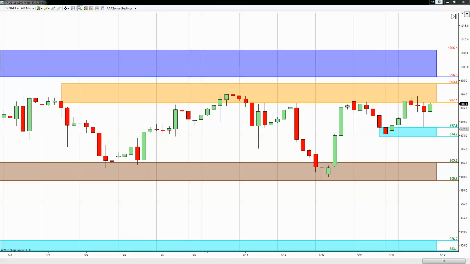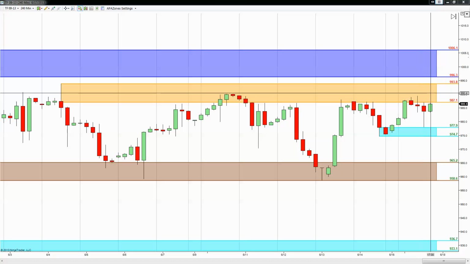If we look back to last week when we did this video, you can see that really wasn't that bad of a level. Yes, it did get retested and it did get broken, but it's in the middle of the range too, and it has kind of reformed itself. It looks like we just put in a hammer candle here, so this could possibly be a bigger push to the upside.